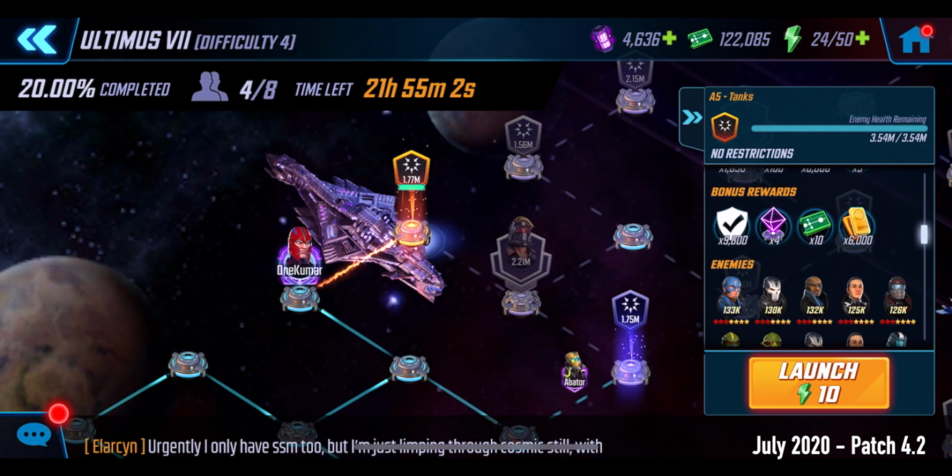Today we're going to be looking at the Ultimus 7 node A5 tanks. This is a part of a series of videos explaining different Ultimus 7 fights and the best ways to approach them. All the teams I use might not be applicable to your roster, but don't worry, the techniques here should still be very helpful. Few things to note, these are not perfect attempts.